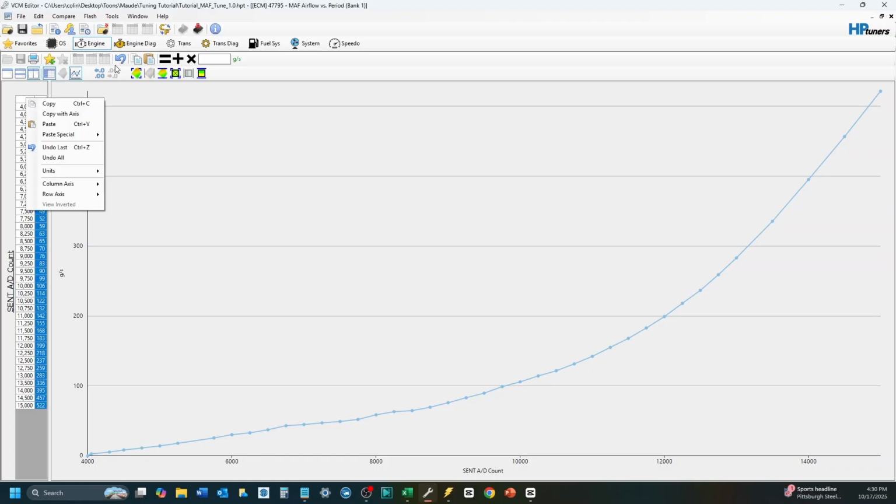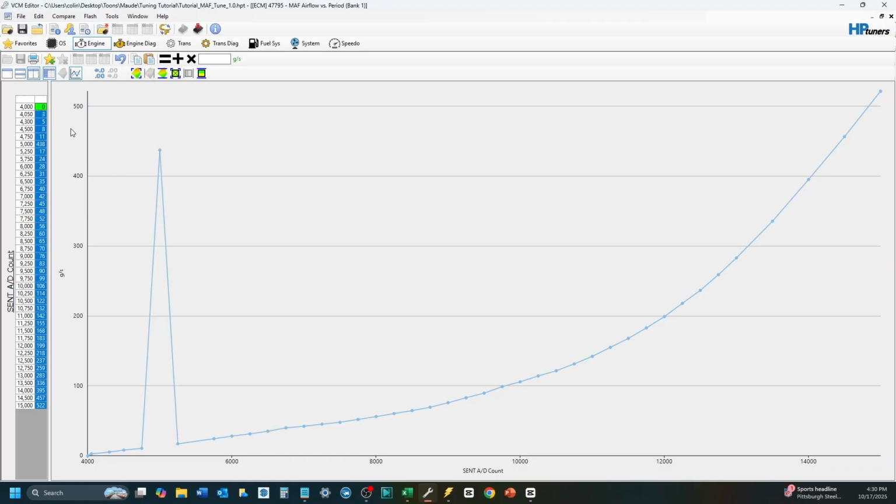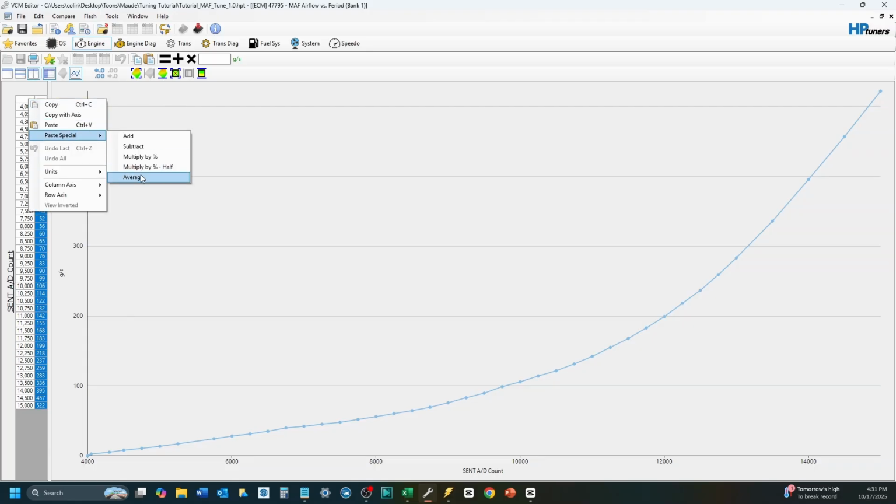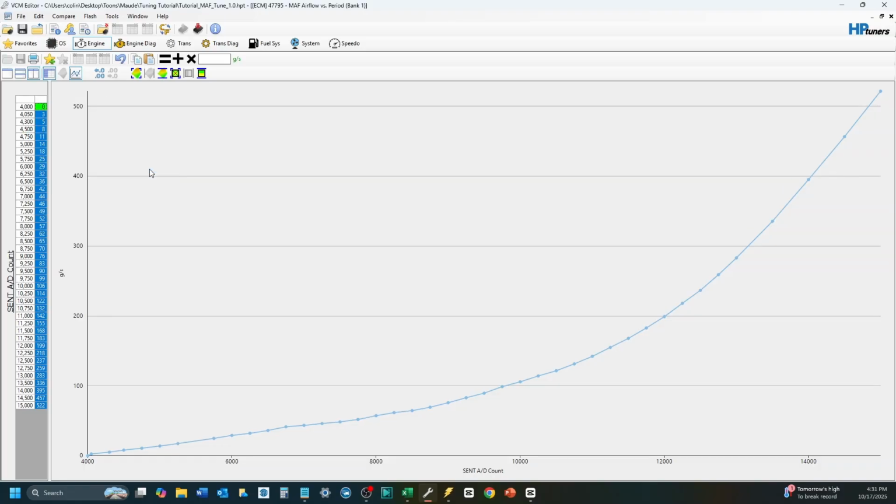That's a big change, which is why I don't really like how HPTuners act sometimes. I don't really like making big swings like that when we're dealing with small numbers. If these were 15, 20, I would say, okay, you can use the brute force. In this case, I'm going to recommend we multiply by half, right? And that's a little less drastic.